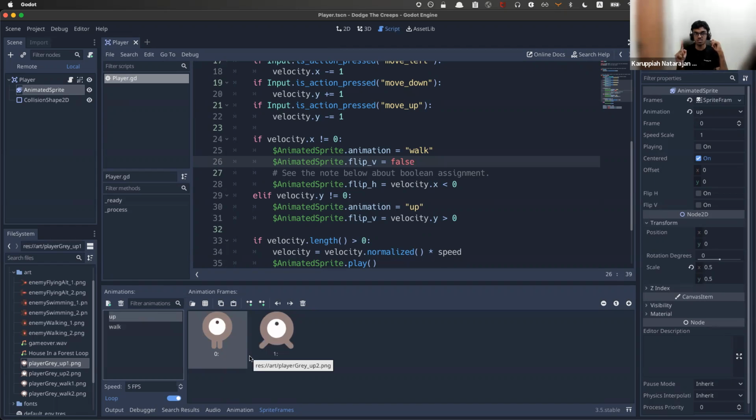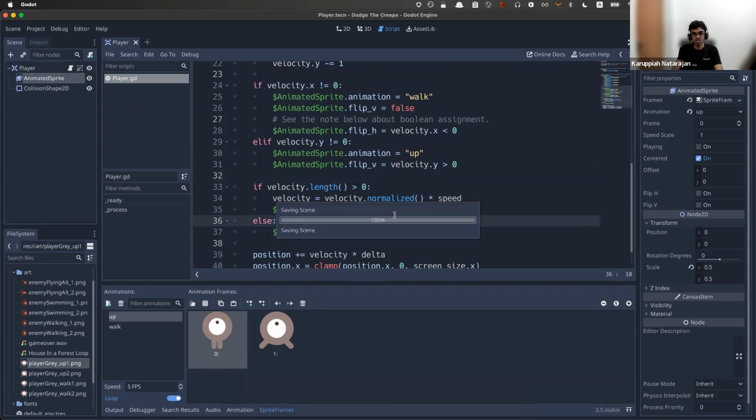So if it's negative Y, you have to look up. If it's positive Y, you have to look down. So currently it's up, so you flip when you're looking down. Down means positive Y, so positive Y, then flip it so that you're looking down.